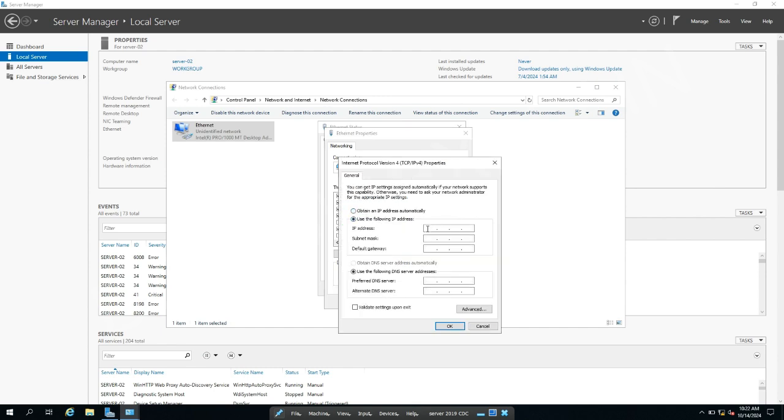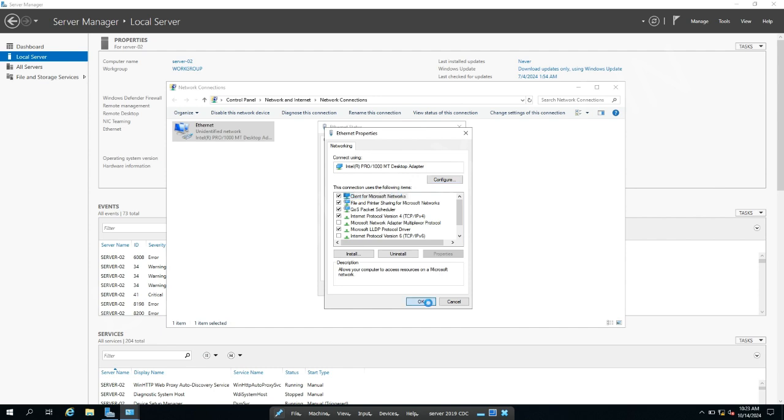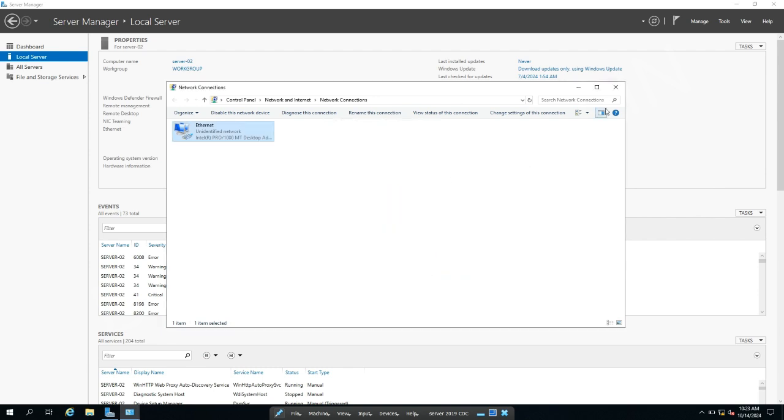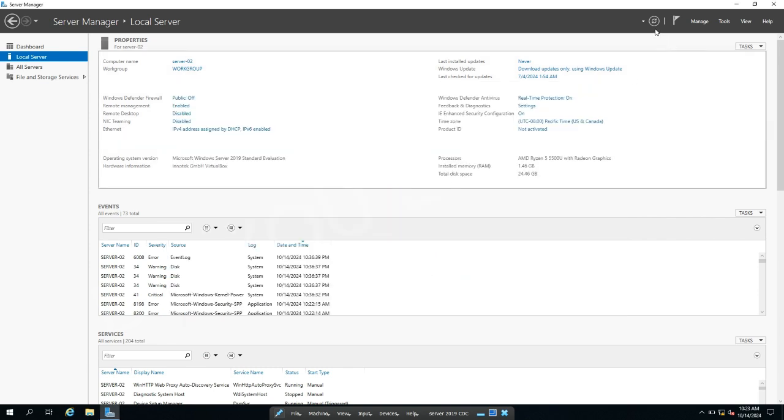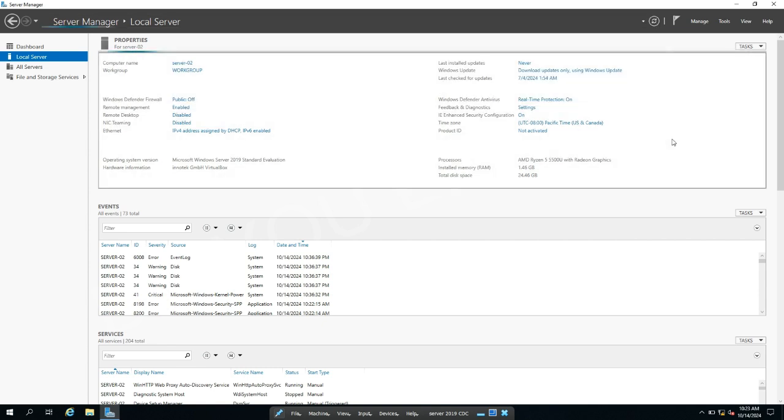Now give it an IP address of your choice. Subnet mask. And the DNS server IP address will be the same as your above server IP address. Click OK and again OK and close. Close the box and refresh the server. You can now see you have given an IP address.